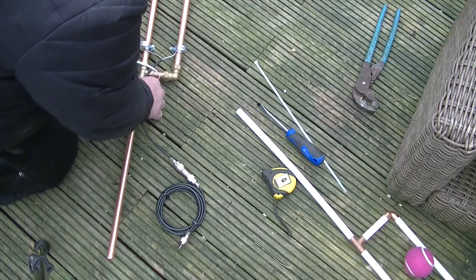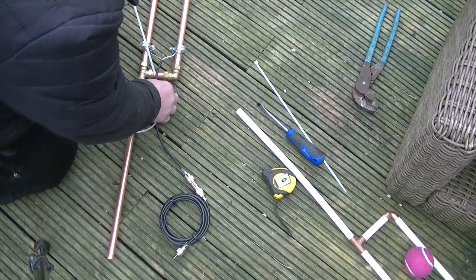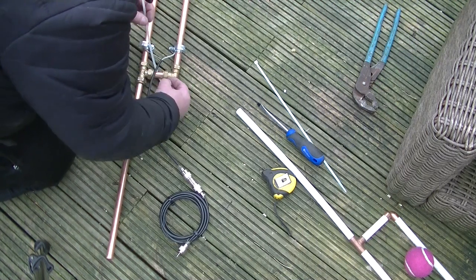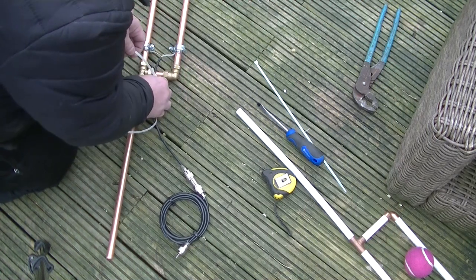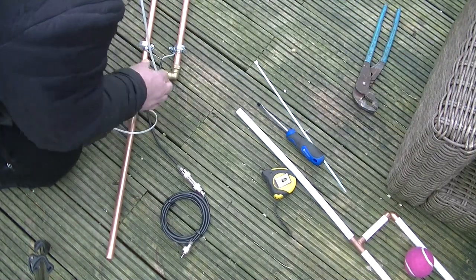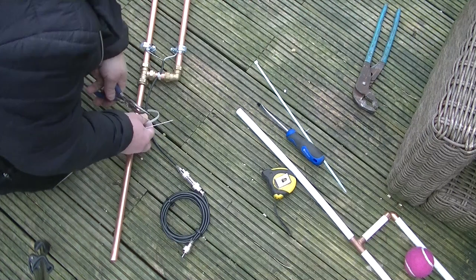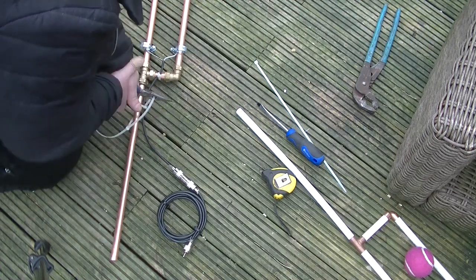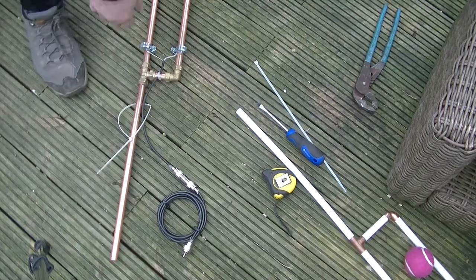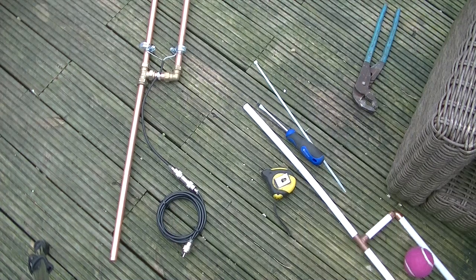Trying to think where it's going to go. It's going to have to go around there actually, because when I undo the fittings, they're not going to be in the way. That's in the wrong place. So, ideally a couple of tie wraps around there to stop the coax from pulling off the SWR points.